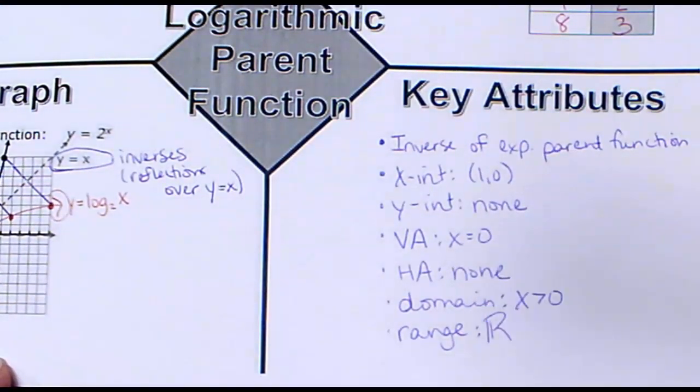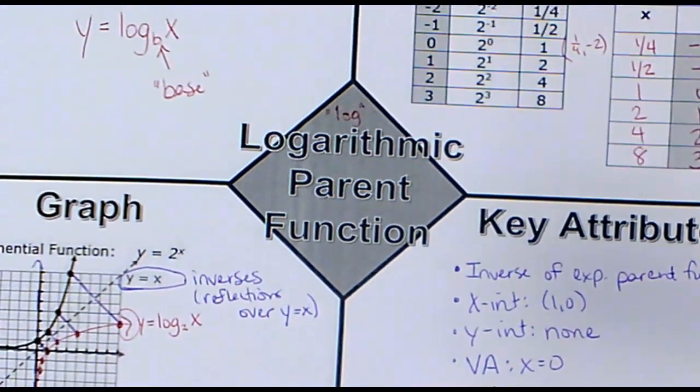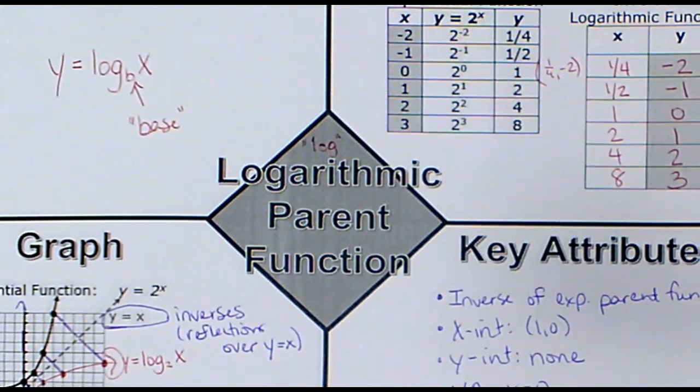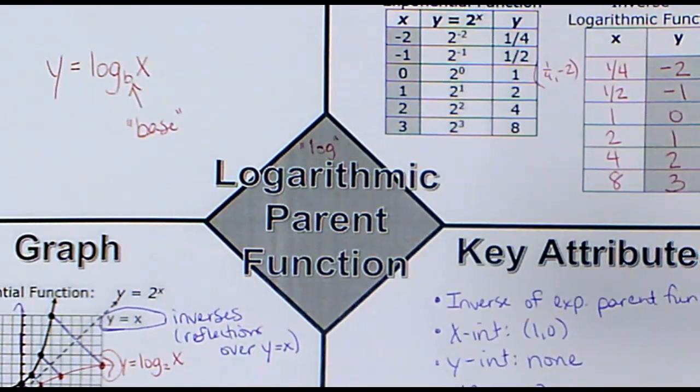So in summary, the logarithmic parent function is very much related to the exponential parent function that we've been dealing with for many, many days, many lessons, probably several weeks. And so the logarithmic parent function is y equals log base b of x. It's the inverse of the exponential parent function.